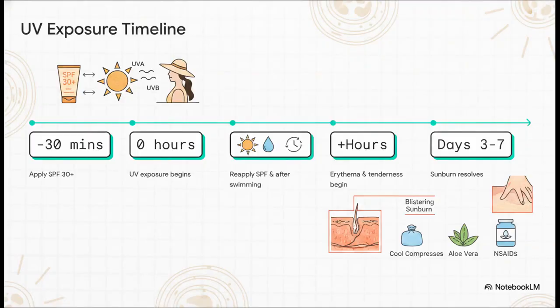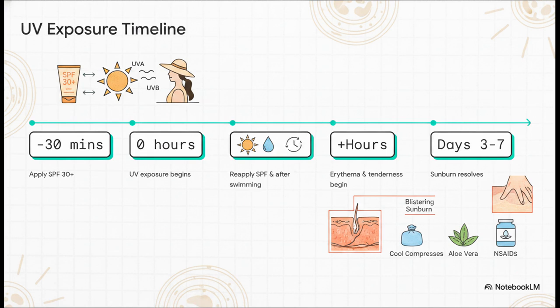For ultraviolet light exposure, preventative counseling is something you're tested on. Patients need to avoid peak sun and wear protective clothing. A broad-spectrum sunscreen with an SPF around 30 or greater has to be applied 15 to 30 minutes before sun exposure. Once they're out in the UV light, that SPF needs reapplication every 2 hours, and definitely immediately after swimming.